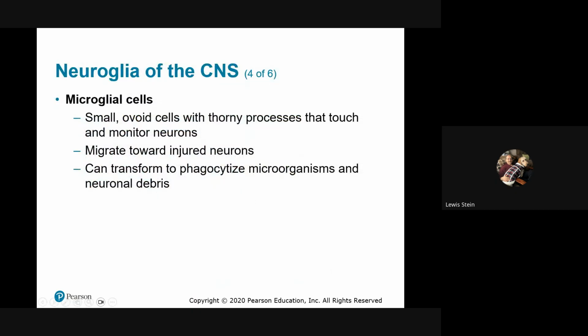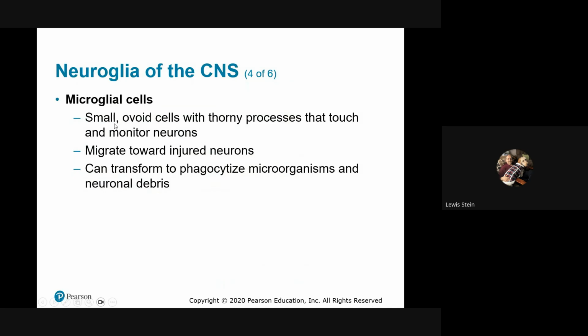Next cell, microglia. These next two you're going to see are different, but the astrocyte is similar to a cell we call the satellite cell. For years, we taught that we don't really know what the satellite cell does. They speculate it has a similar role. When we get to the peripheral nervous system, we'll see, but we don't know.